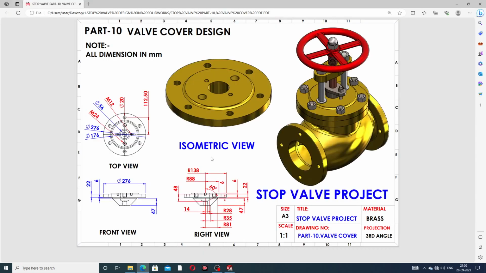Okay, and at first select the right plane, and all the dimensions you can see here on the screen.